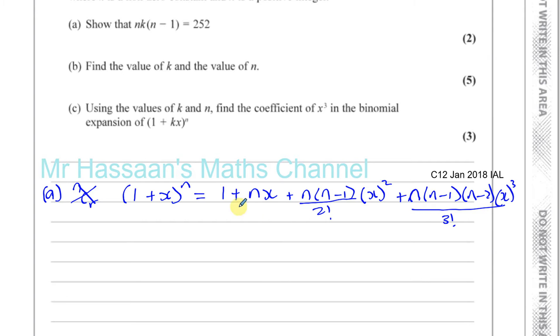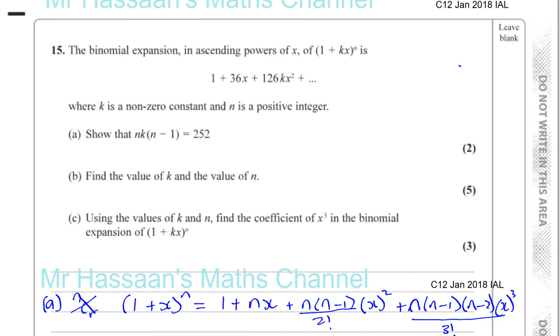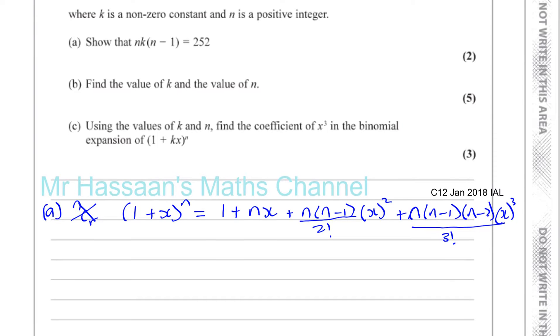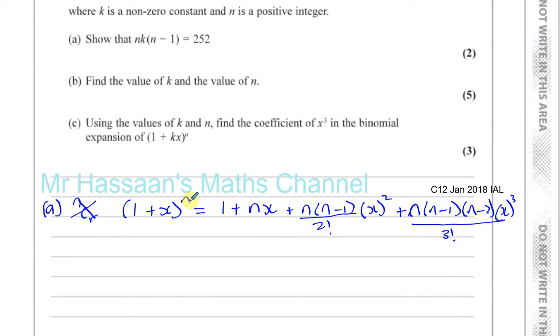Okay, this is in the formula booklet for the exam. You won't find it in the new P1 book. However, it is in the formula booklet and it's something which I prefer to use when I'm doing binomial expansion, because when you come to A level, A2 maths, P3 and P4 or C3, C4, you'll find that you'll have to use negative powers, which the NCR button won't help us with. Negative and fractional powers won't work with this, so we'll have to revert to this later on anyway. So I would recommend that you learn this. And this makes life easy when we don't know what the power is like in this case.